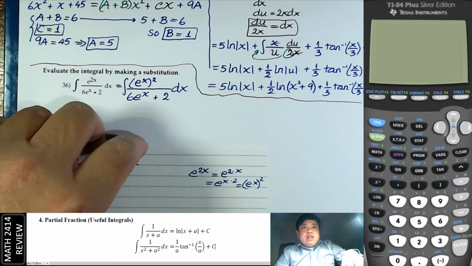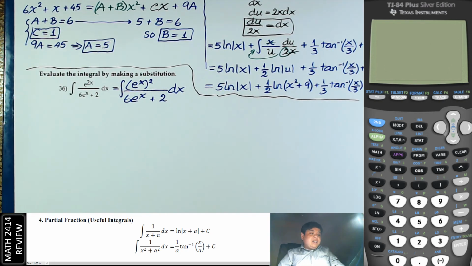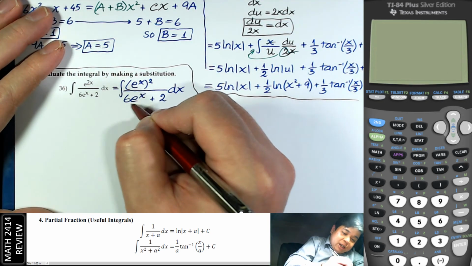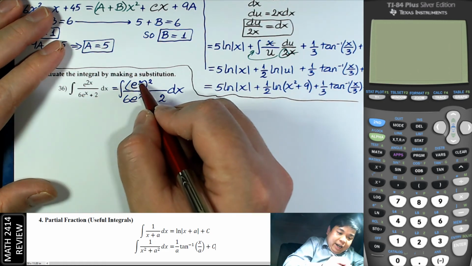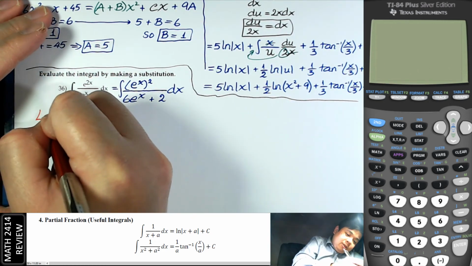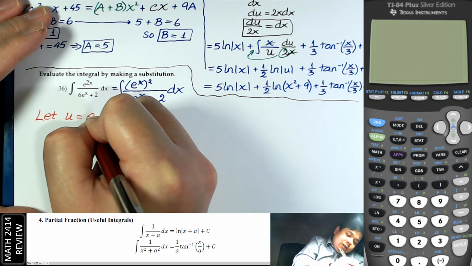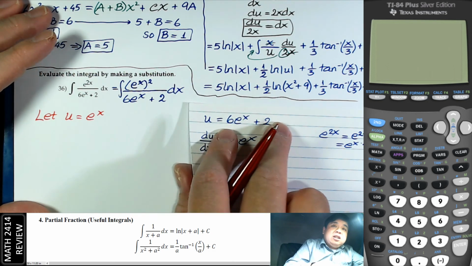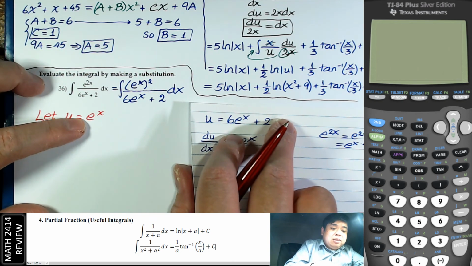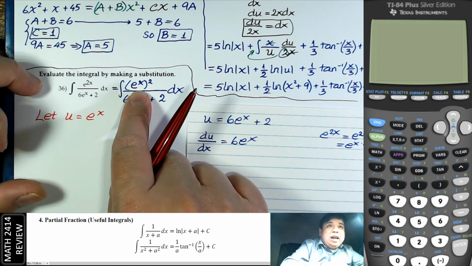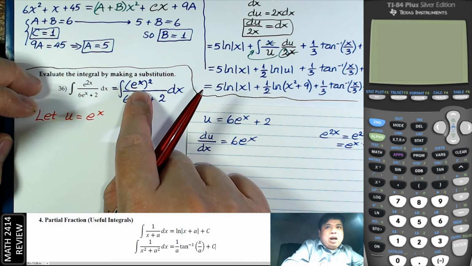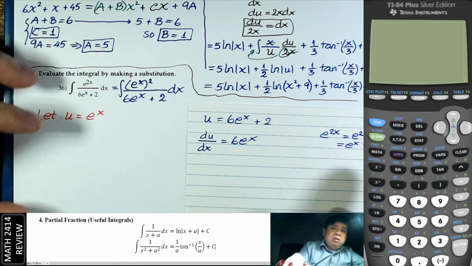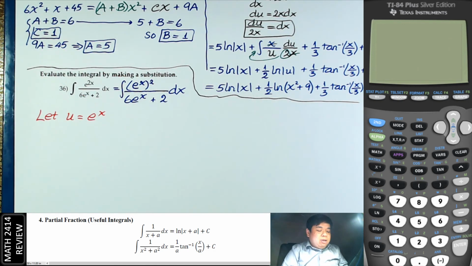But actually, just make a similar substitution like this. If you only let u equal to e to the x, that will cancel with that. Because regardless of whether we let u equal 6e to the x plus 2 or e to the x, we will never cancel with e to the x squared on the top completely. So in that case, just make it e to the x, so we might find out something later. Alright, so that is the case.